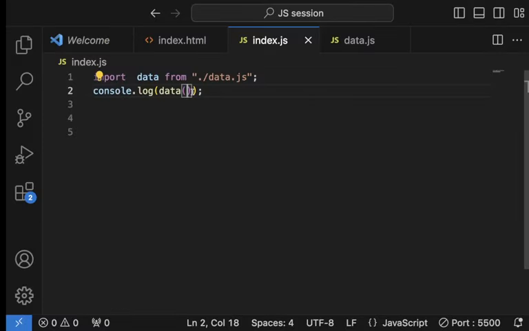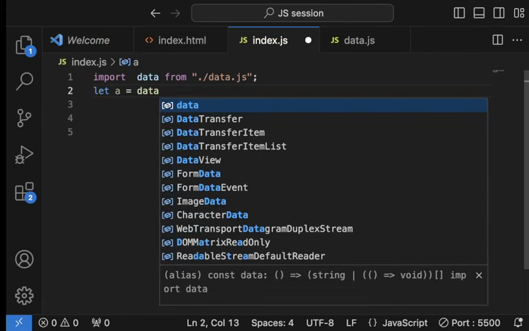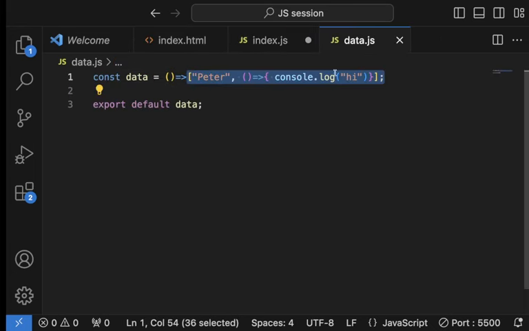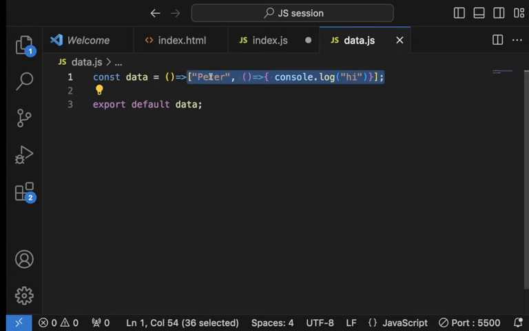So if I say data, let's create a variable, a equals to data. So this a stands for this whole array. I can say a index 0. A index 0 stands for the first value here.